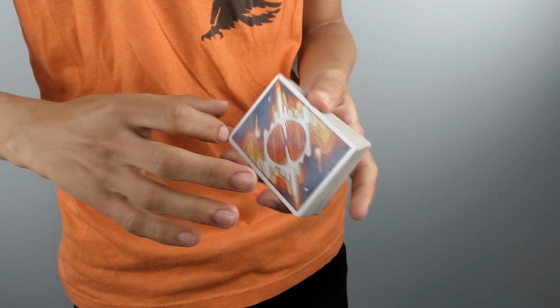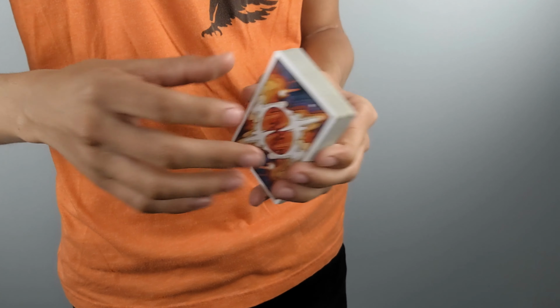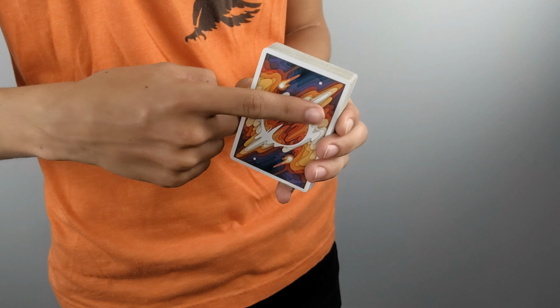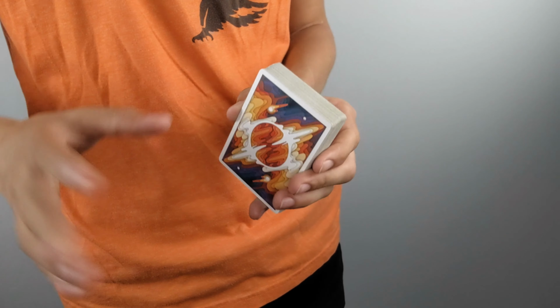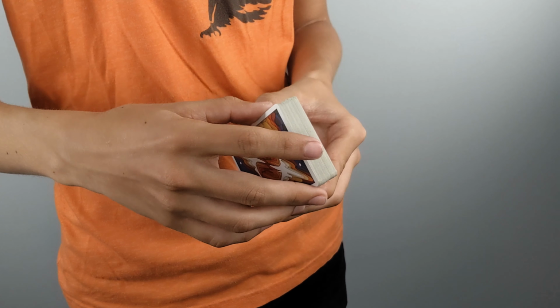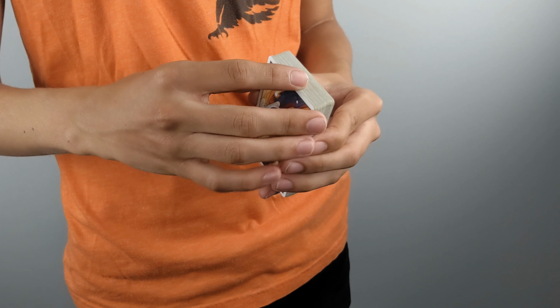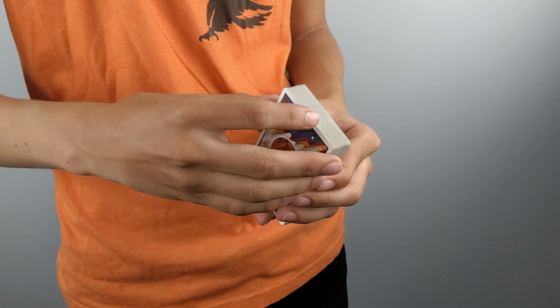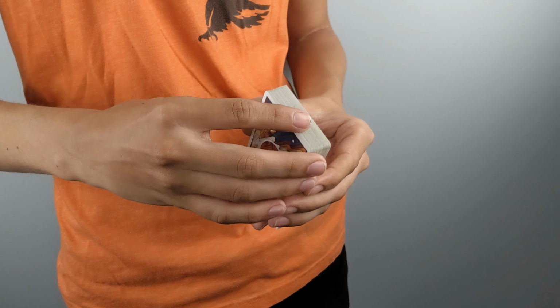So you take your deck of cards here, and you're going to hold it in your left hand with your pinky on the bottom, thumb along the left side, index, middle, and ring along the right long edge. You're going to come over with your right hand with your right thumb above your left, index on the top of the deck, middle and ring just above your index finger from your left hand, and your pinky is going to stay off for the time being.